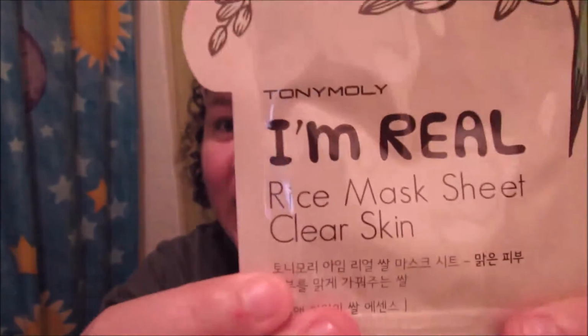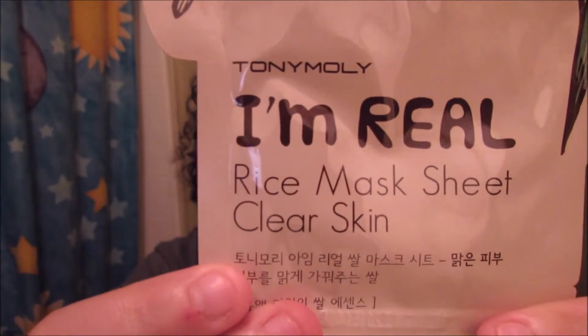Okay, so the one I think I'm going to go with is going to be this one. It's the Clear Skin, and it is the Rice Mask Sheet. This is the one we're going to start out with right now because I do have a couple of potholes on my face, so let's give this a try. It feels mighty squishy. It feels like there's gel in here. I know there isn't gel, but it feels like there's gel.